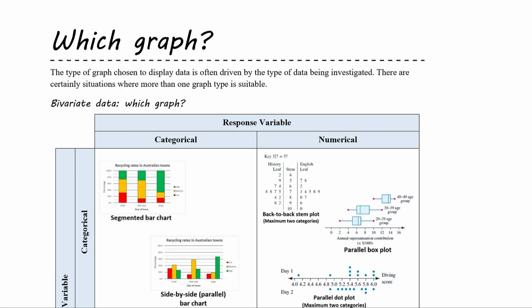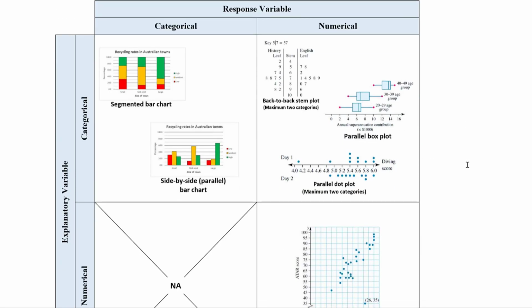We've looked at a number of different ways of representing that data. So we want to have a think about, given the variable types that we've got, what might be most appropriate. The first category, in the top left of this table, where I've got 4 grids, would be where we have a categorical explanatory variable and a categorical response variable. So associations with two categorical variables.